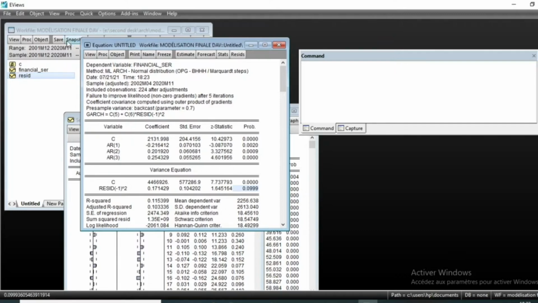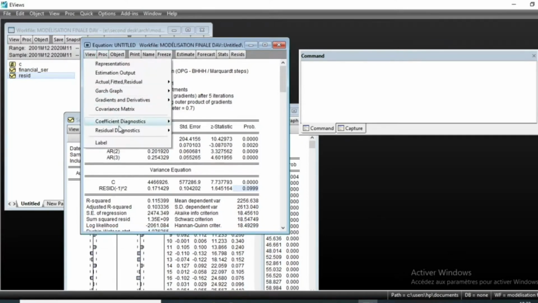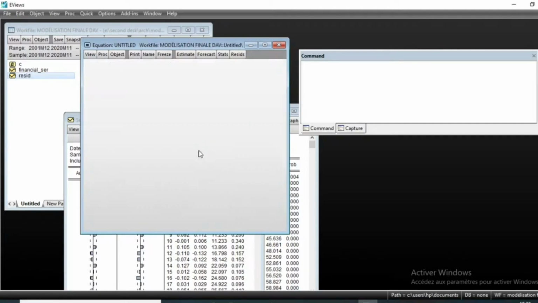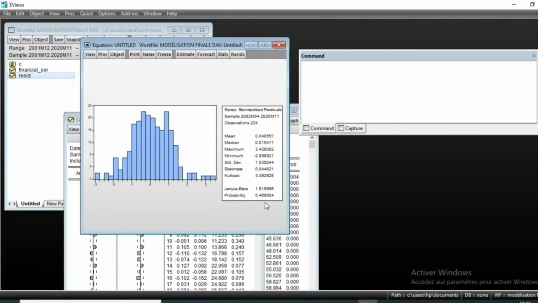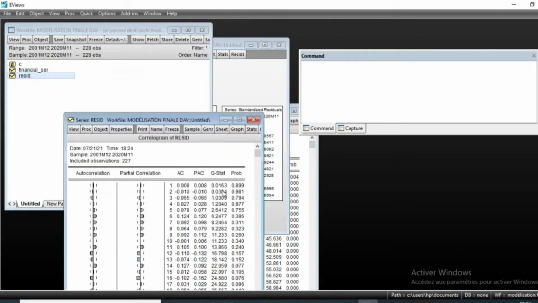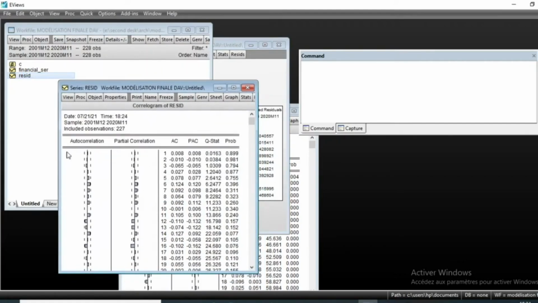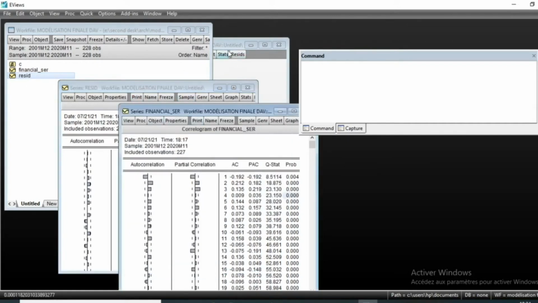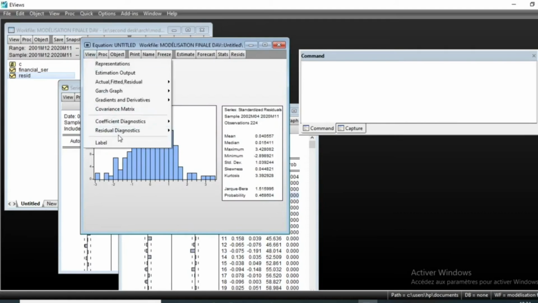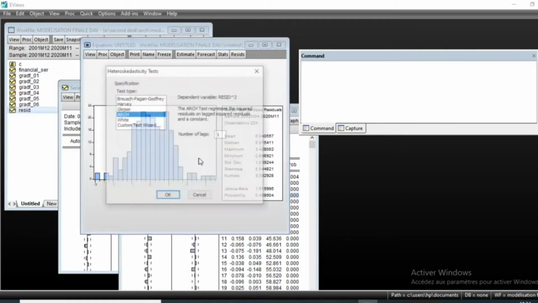So we can now look at the error term diagnostics after estimating our ARCH model. Go on View. You can look first of all at the normality test, and you can see that the p-value is still more than 5%, meaning that our error term is normally distributed. We can also look at our residual correlogram, which has the same features as previously in our AR3 series, and we can look at the heteroskedasticity test by going on View, Residual Diagnostics, and ARCH LM Test.